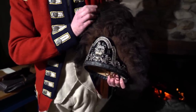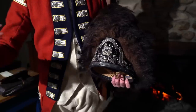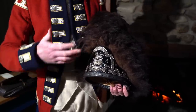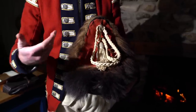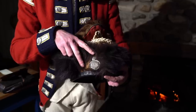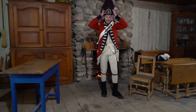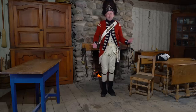And again, they are, in fact, winter bearskin, very similar to what certain regiments of the British military still wear today. If you think about the ceremonial guards outside Buckingham Palace and at the changing of the guard, it's very similar to this, just a little bit bigger. In the back, there are some decorative cords. The placement of these cords could vary from regiment to regiment. And then there is also a small cast grenade engraved with the regimental number 8 right there. So we'll put that on. Again, it makes me look about a foot taller than I actually am. And now I am dressed and ready for duty here at Michilimackinac.